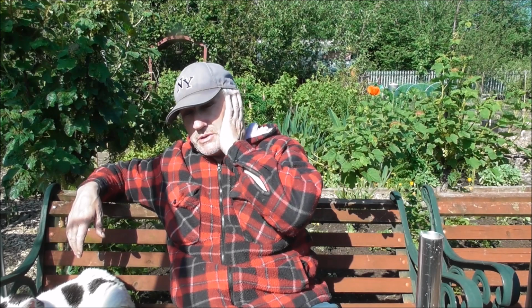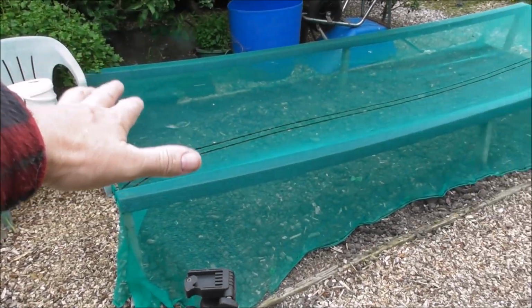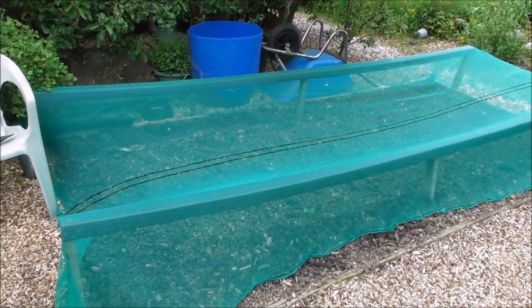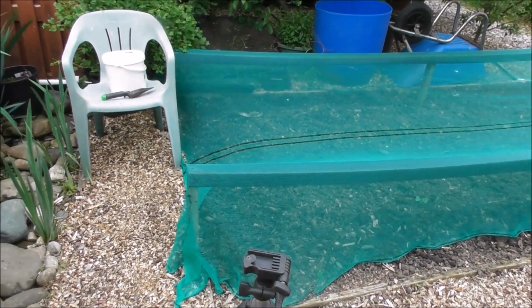But yeah, we got some Savoy, we got some greyhound cabbage, and we got some celery and celeriac into that bed. So I'm going to show you my board. I've got to flatten the bed down. I've got to obviously remove this net, and then what I've got to do is get my brassicas.